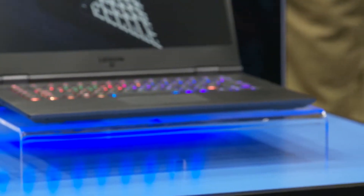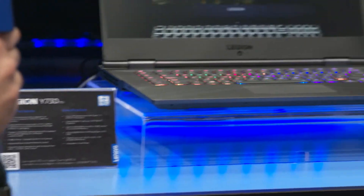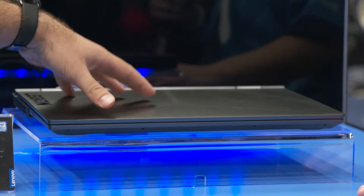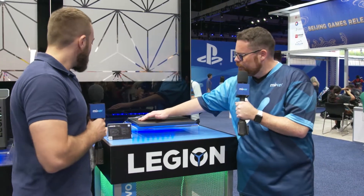Look at this sick RGB! Chris, why don't you tell us a little bit about it? Absolutely, I would love to. So this is our Lenovo Legion Y730 laptop — it's a fantastic laptop. We have this all-aluminum build, it's about 2.3 kilos, just over 5 pounds. We have a full I/O — all the I/O ports are in the back, save the Type-C and the 3.0 USB over here, so you can have that nice, clean setup. And this looks super sick.